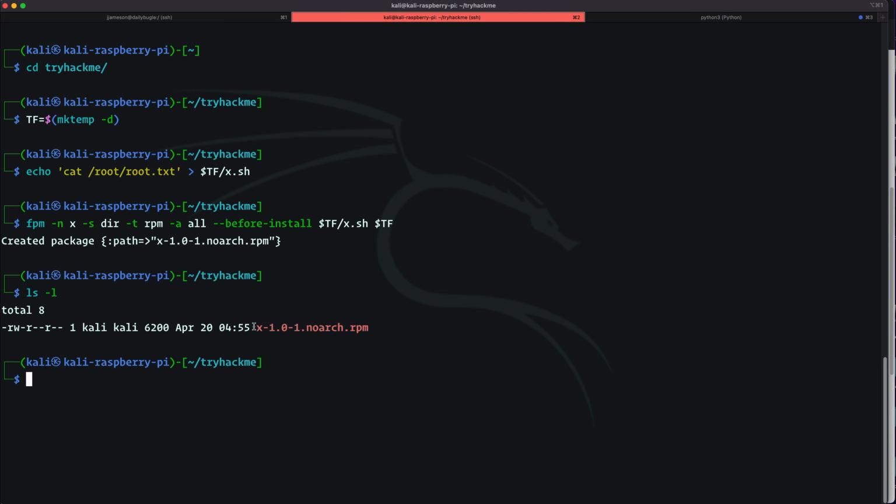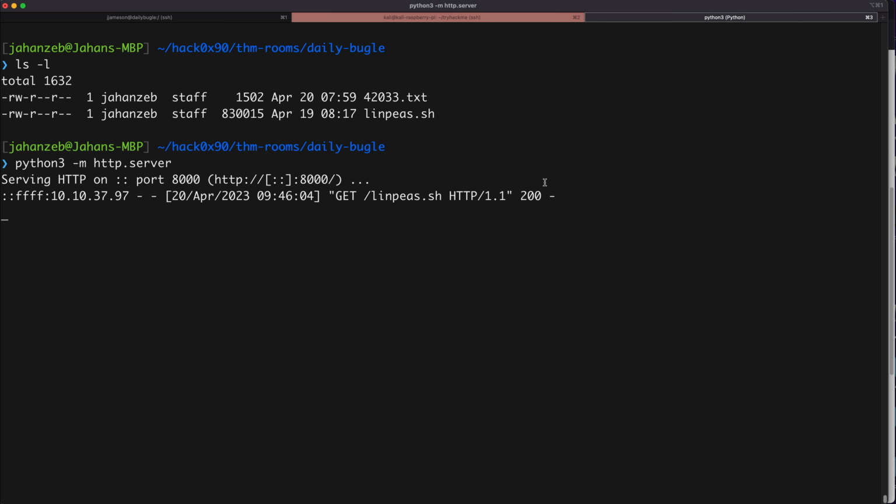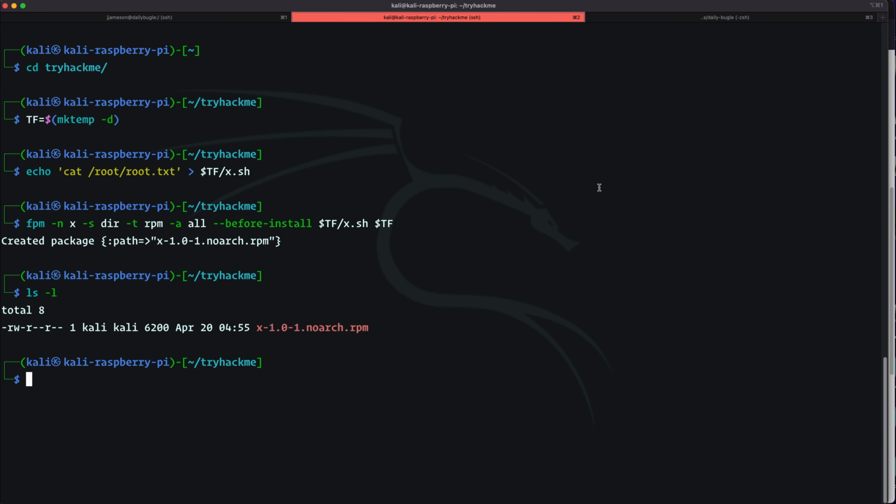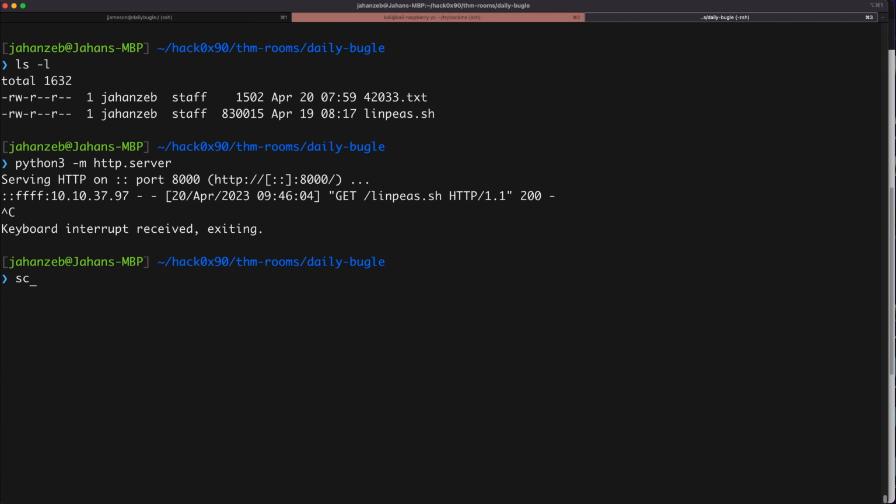So let's get this package to our, अब क्योंकि ये Kali Linux में है, and I am here on my Mac machine जो कि connected है TryHackMe के साथ. So let's get this package here first. So let me do the pwd here. So I will simply use scp command here.